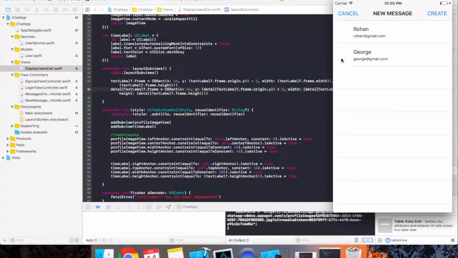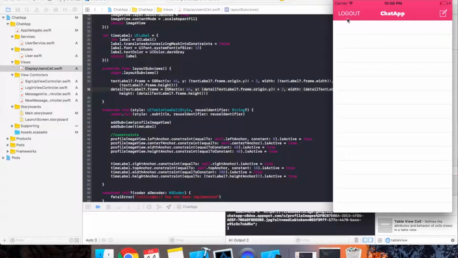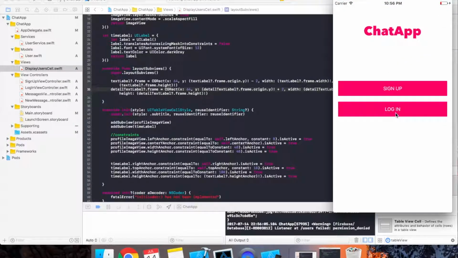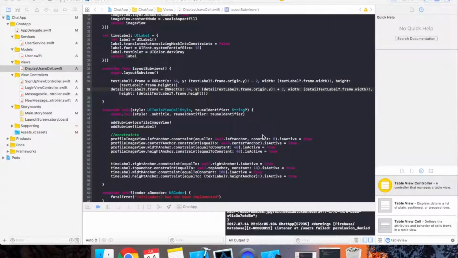So in the next video, we'll actually get the image view to show. That actually just requires us setting the image view really simply, but we'll do that with a library that will allow us to load images faster, and it'll cache it in the background. And so in the meantime, that will actually end it for this video. Basically what we did was we implemented a login feature and set the groundwork for our messages app.